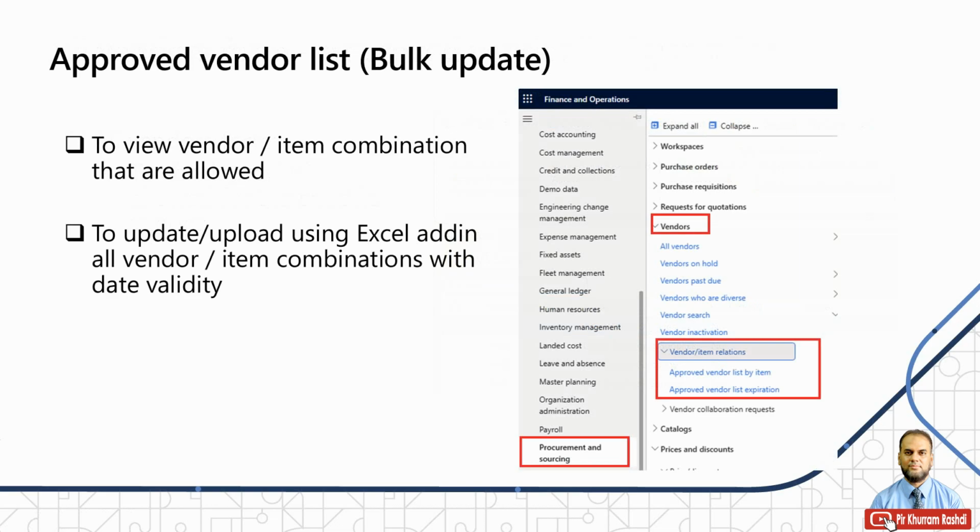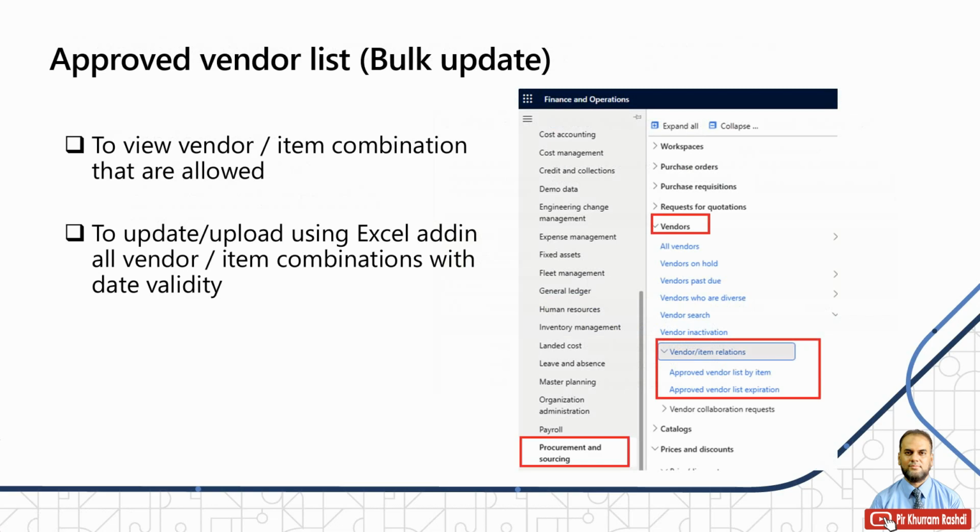Okay, so the next is you might be thinking about how to upload in bulk, because if you are entering on product, you will enter only a few vendors. If you are entering on vendor, you will only put a few products. So there must be some way through which you can update this in bulk before setting up the check method.